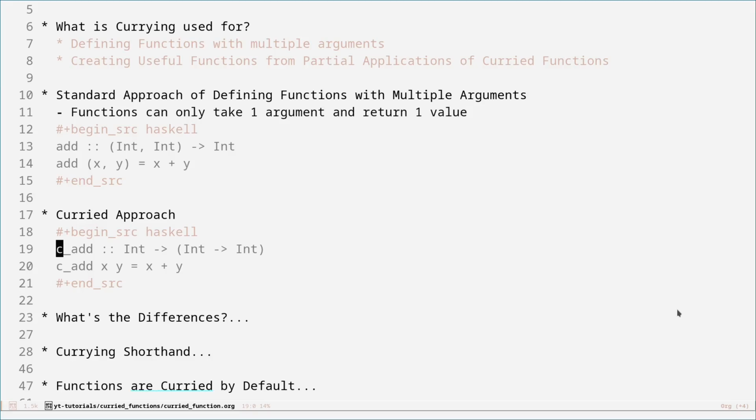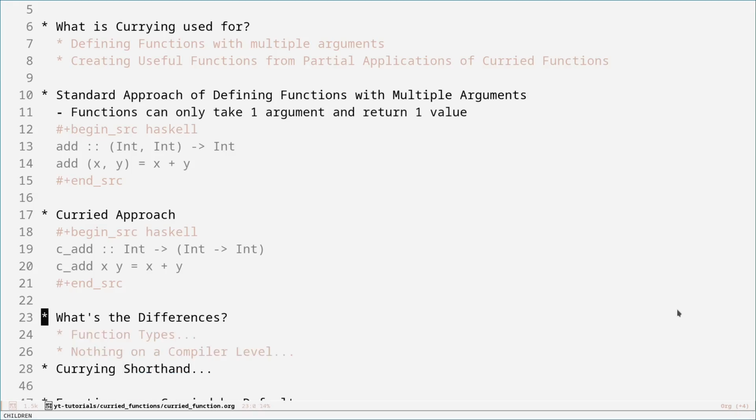Okay, let's have a look. You can see it's got this x and y, and it looks like it's taking them both at the same time. But what it's actually doing, like I've said, is it takes the x and then returns another function which then takes the y, and then that function which was returned, which took the y, will then return the result. But it looks like it's taking both of them, and you can see it's doing the same operations. So I'll explain what the differences are.